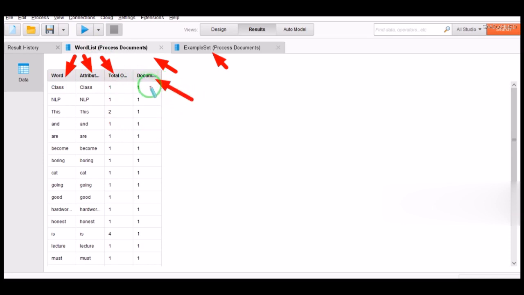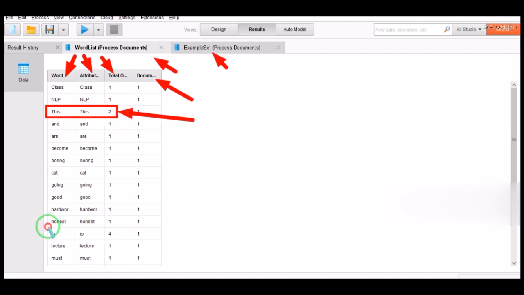So we had only one document, so all of the words are in the first document, but if you look at it, you can see that the word this appears twice in our text.